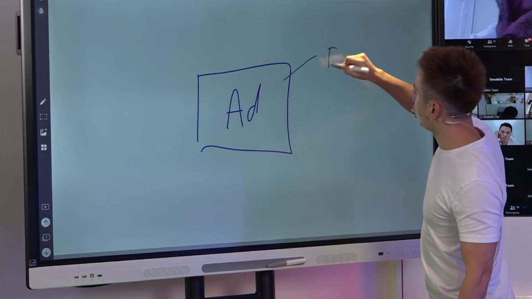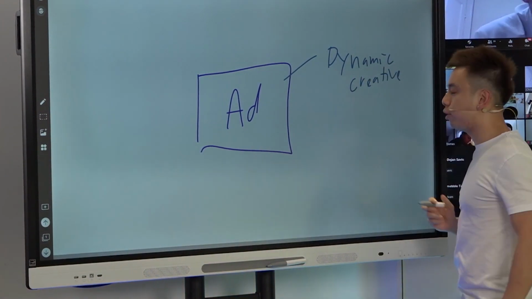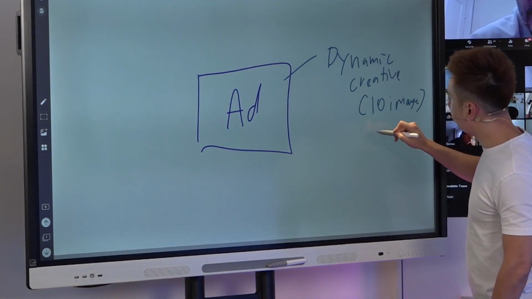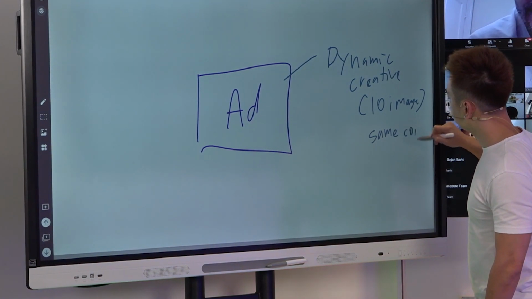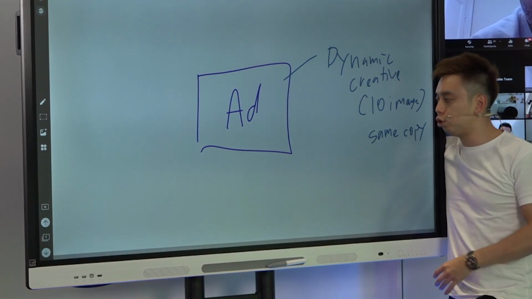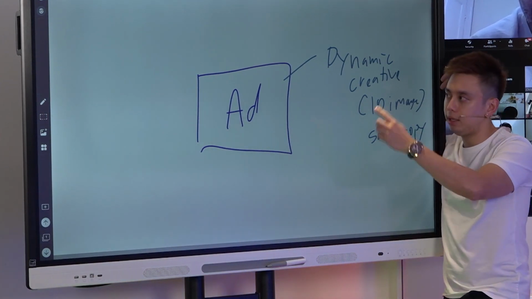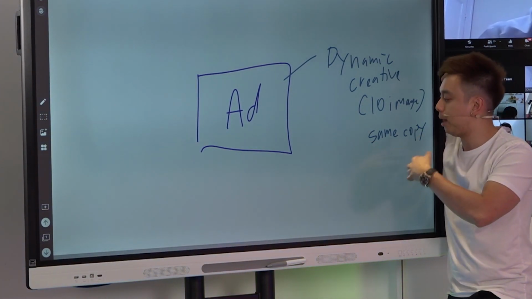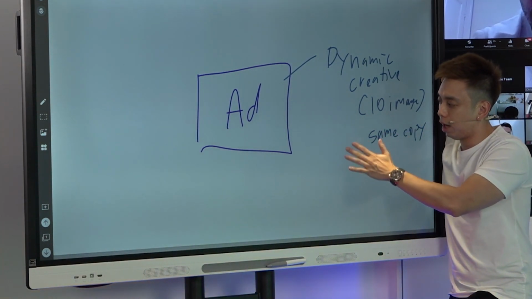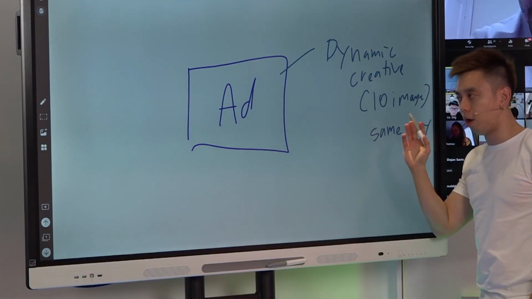Okay. So once you do this step, the first thing you gotta do is you gotta be able to have a dynamic creative ad campaign. What is a dynamic creative ad campaign? This is where you're going to load up 10 different images, all with the same ad copy, put it up on Facebook and say, hey Facebook, here's 10 different images, you decide which one to run based on this specific objective. And Facebook, based on the AI, will decide which one to rotate and which one to utilize in order to decide which one has got the best conversion for you.